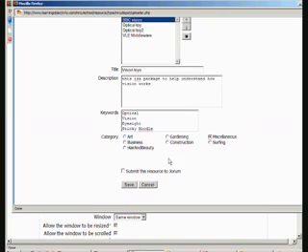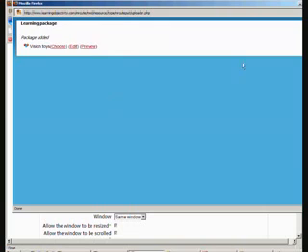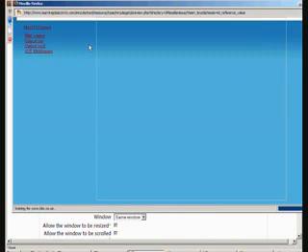I'll choose a category of miscellaneous for the time being. We're still working on the category system, and I'll decide that Joram might be interested in this, so I'm going to submit this resource to Joram. At the moment that doesn't do anything, so if you're testing this system, don't worry, it won't actually get sent to Joram yet. Save the item. The materials now have to be uploaded, the package has been added, and we can preview our package.